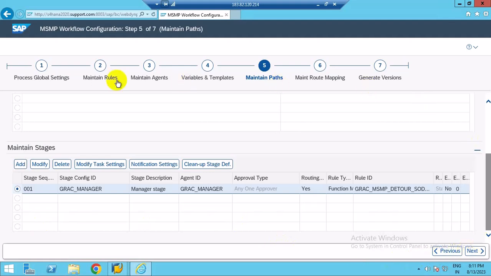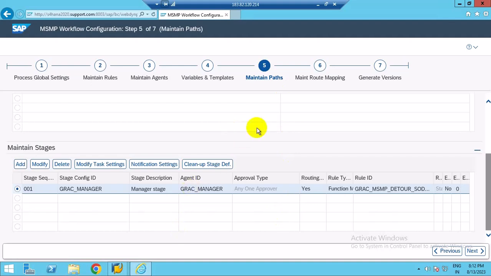To avoid all these issues, we will go for BRF plus MSMP. That is a many to many condition, because my inputs are many. Create request has a separate requirement, change request separate, firefighter request separate, lock request separate, cutover request separate requirement, approval flow.